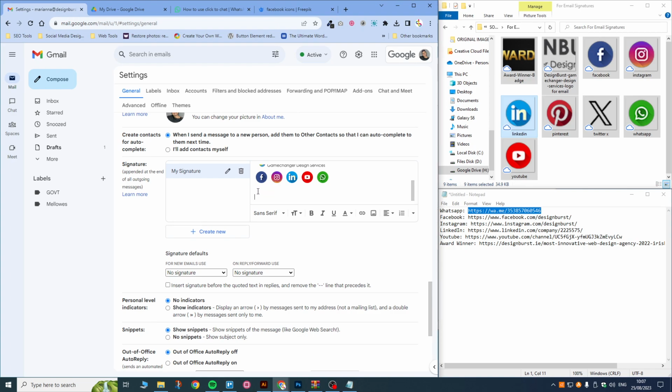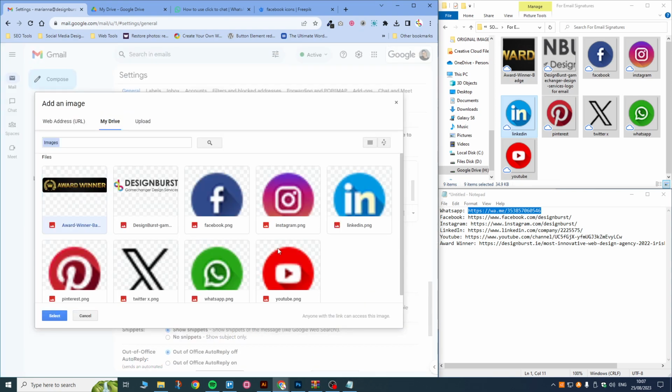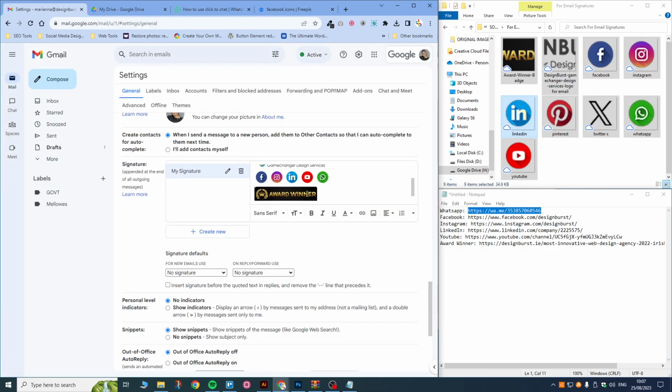So now just that final little award winner badge, I want to put that to the bottom. So we add the image, award winner, and select. So you could have this as anything. You could have this going to your Google profile. You could have it going to like your Google ratings with review me on Google. You could have it go to anything. You could have go to a blog post, whatever you like.